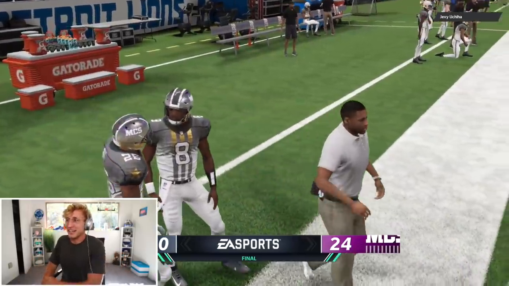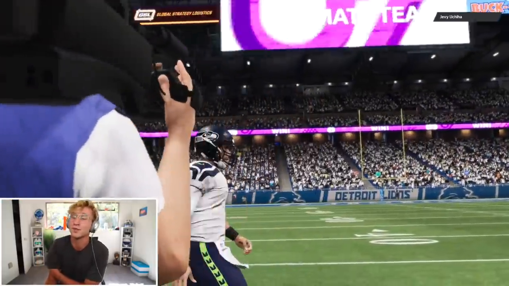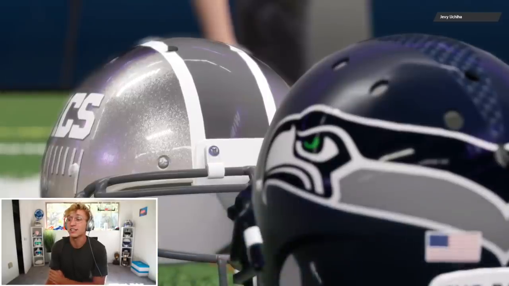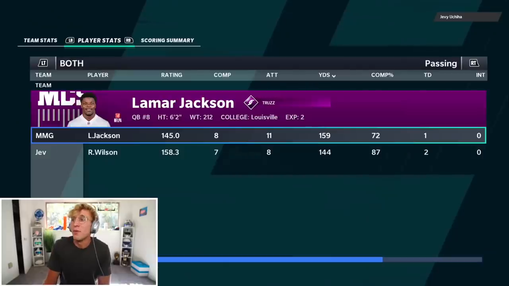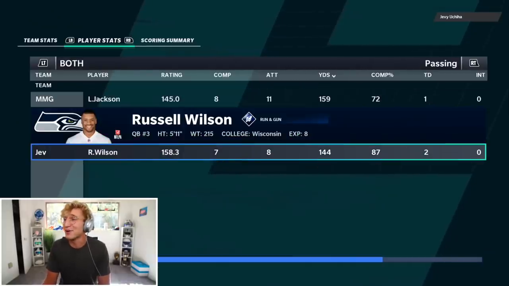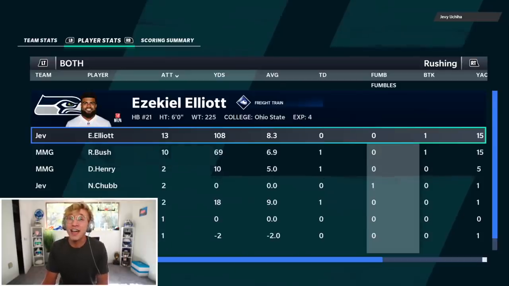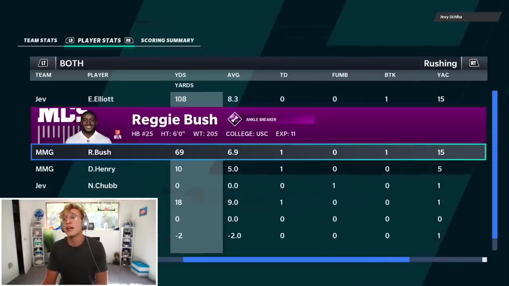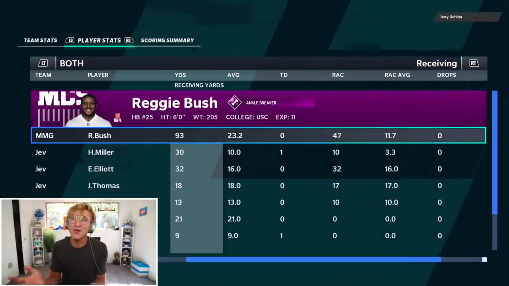Huge game here. Reggie Bush. The all-purpose yards on Reggie Bush. I used him like Christian McCaffrey right there. For sure. Very good game. 160 passing, 86 rushing. So Lamar with a 145 rating, but Russell with 158, a perfect passer rating. Zeke got fed the ball. Played a little bit better than Reggie Bush in the rushing game. I'm not going to lie, but receiving is what we got Reggie Bush for.